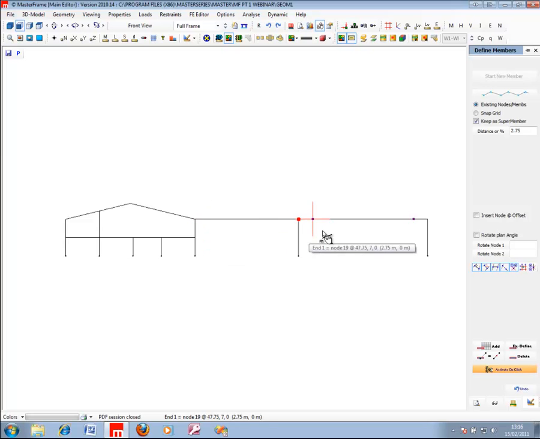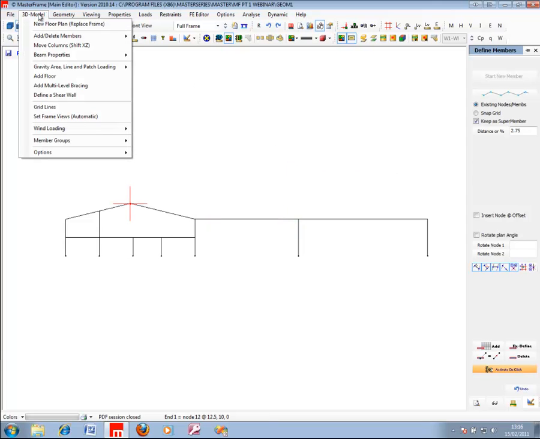So proceeding, let's say, to make a similar change to the other side, naturally without the mezzanine floor, here I, if you recall, added a node by editing coordinates and actually adding in a new node based on nodal coordinates. This side, I don't want to do that. I want to make use of my existing member to produce the portal type slope.